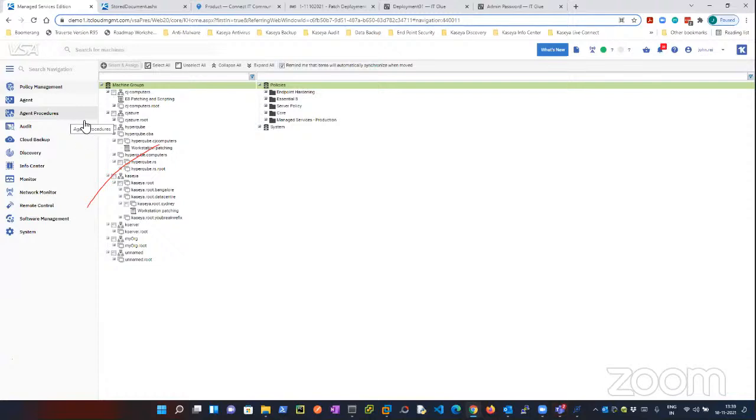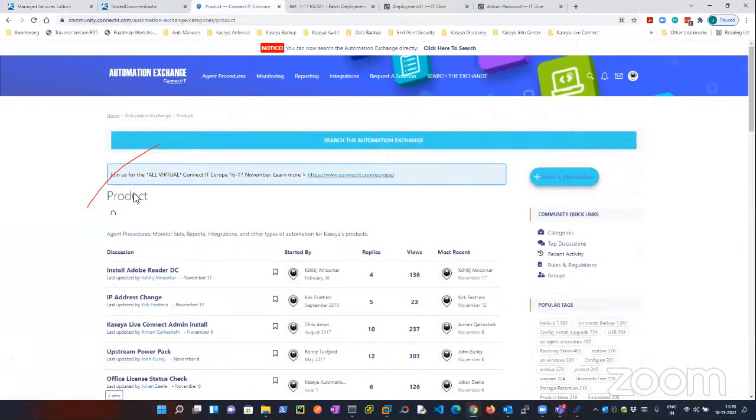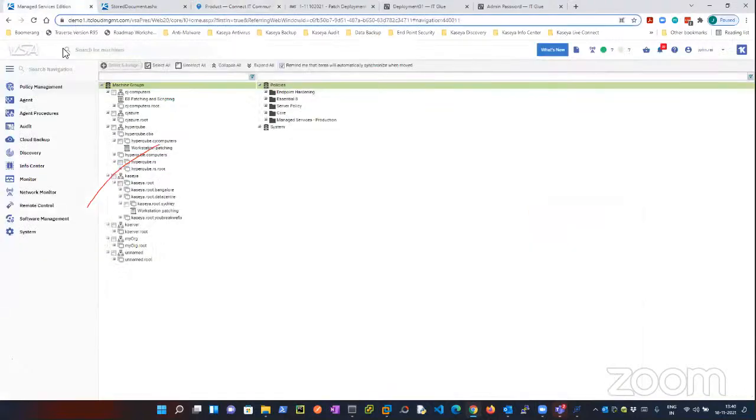Now, as Praveen apprised, we have a library of scripts, which is definitely in our community, Kaseya Connect, where you can register and sign up and go to Automation Exchange, wherein administrators who are managing VSA for different organizations, as well as Kaseya employees, have uploaded scripts. You could always download these scripts and import them within VSA to automate the mundane jobs that you're doing on a day in, day out basis.